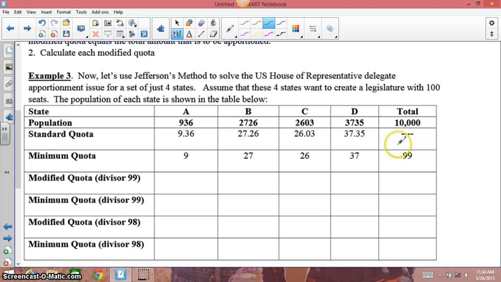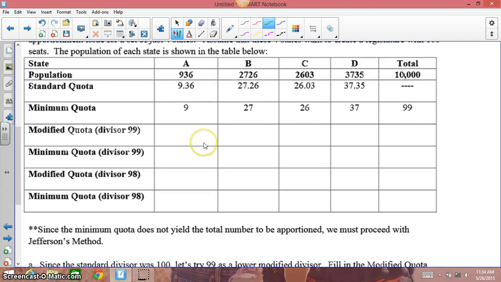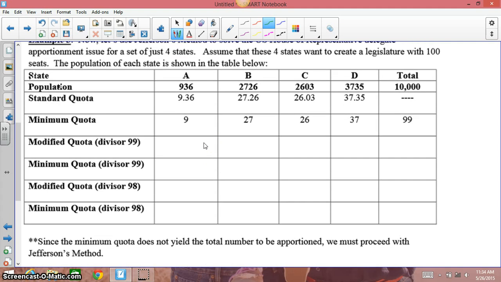Well, here's the reason why we were going to use Jefferson's method, because after you had done your standard, we had found our standard divisor of the 100, taken each of these populations and dividing it by 100, I still got this. But once I added across and I still had a seat left over, I can't stop there. Remember, Jefferson does not base anything on these remainders. He then goes to a new lower modified divisor.